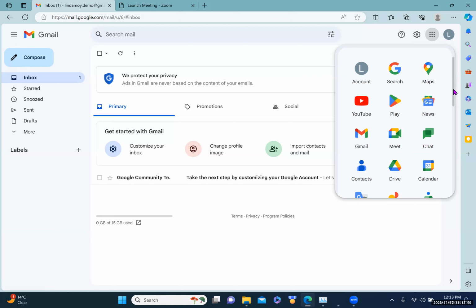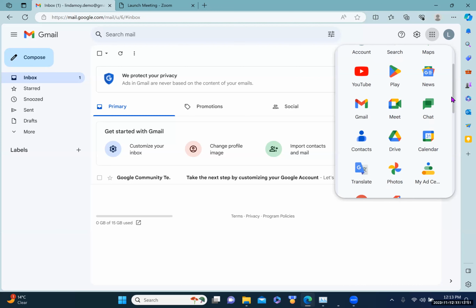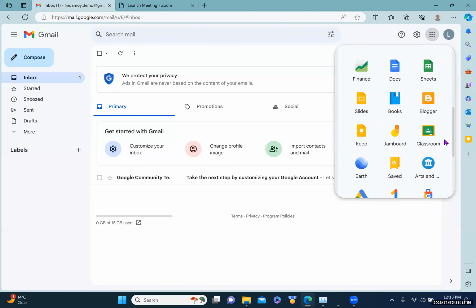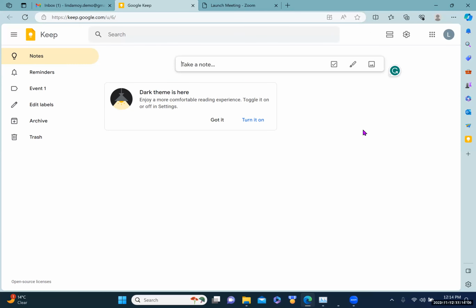I will talk about a few of these items. I obviously will not talk about all of them, but I'm going to start with a really nice tool called Keep. It was down a little further in the list of apps, so I'm going to go to that right now. What's nice about Keep is it's a way to, to use their word, keep track of things you need to do. It's kind of like taking notes on your phone or sticky notes. But what's nice about it is you can put labels on these notes so you can keep it organized.